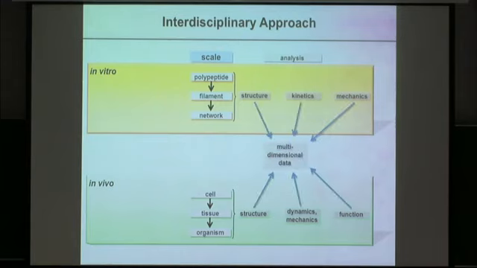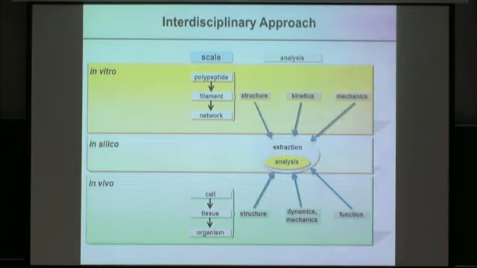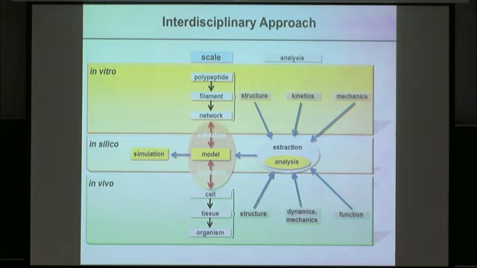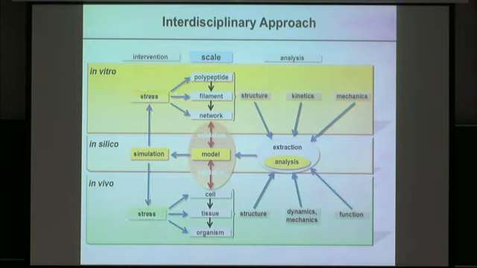There's a large amount of very poorly sorted, multidimensional data, and we'd like to use this kind of data to extract important parameters that can be used in silico for modeling, which can then be used for validation, and eventually also, of course, for simulation, to induce certain types of stresses and predict what kind of consequences it will have at these different levels.